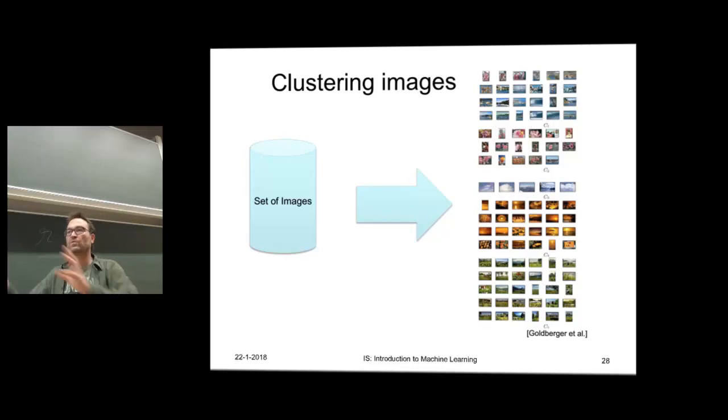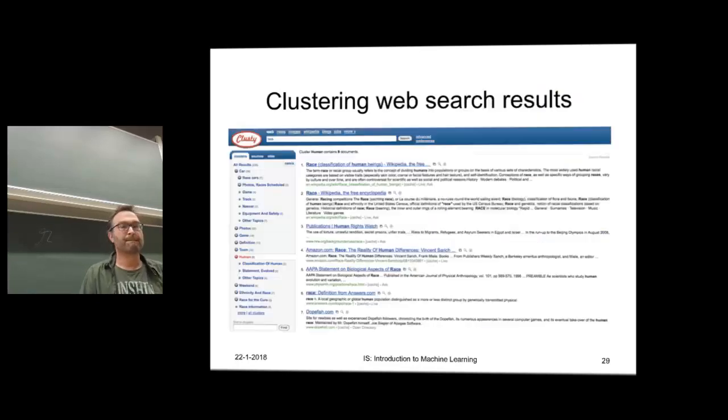If I would give you 100 images and say cluster them into clusters, you would probably come up with completely different ways of clustering. So you might have split them into black and white and color, and you might have split them up into animals, houses, and many more smaller clusters. So it's very difficult to say this one is better than the other one. But we're going to discuss it later.